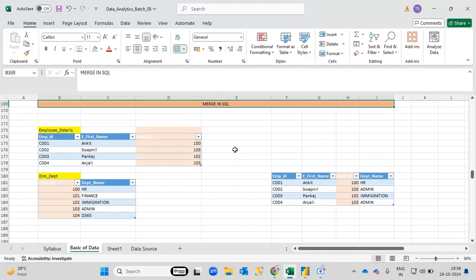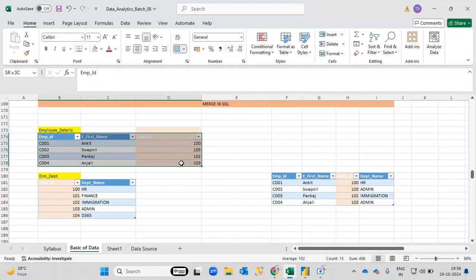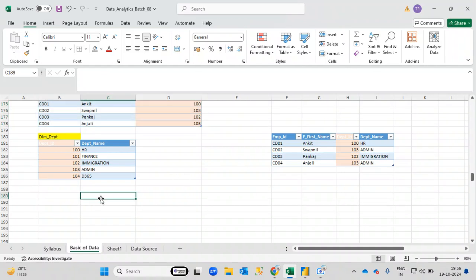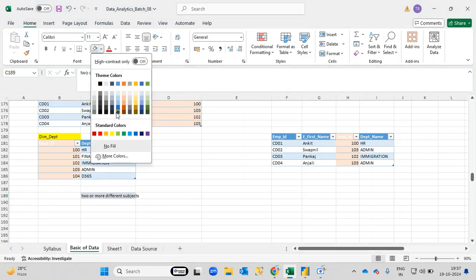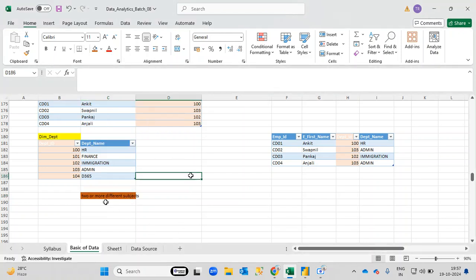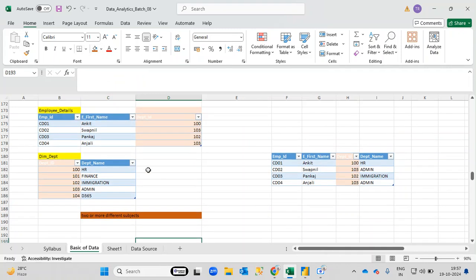So you will go for merge when you have data about two or more different subjects. Also, what is common between these two tables, employee detail and dim department, is that they have a common column between them, at least one common column.